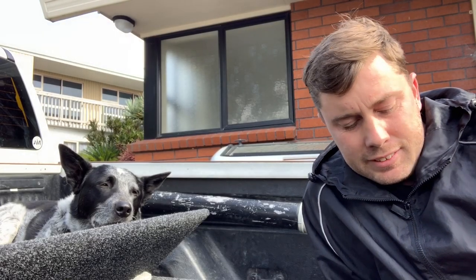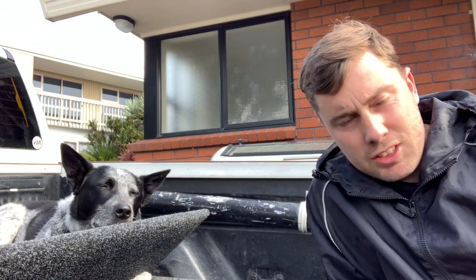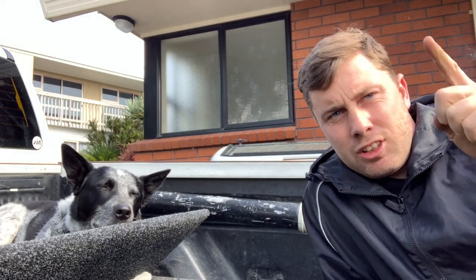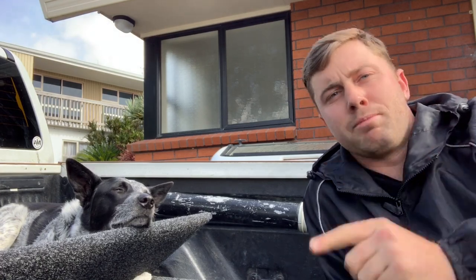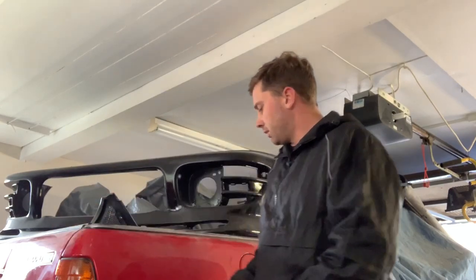Slates and I have just got home from today's exciting adventures, which is changing your stud pattern on your rims. The original rear end on the Bromby was a 5x100 Subaru stud pattern — it was a conversion done a long time ago, a disc brake rear end with an R160 diff. We've just put an R200 diff rear end in out of a Nissan Silvia, including the hubs, so now we're going to change our rims from 5x100 to 5x114.